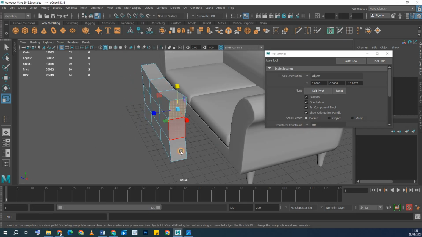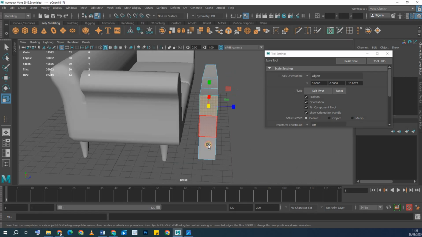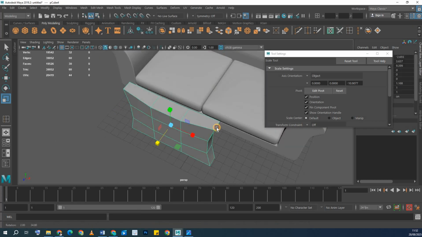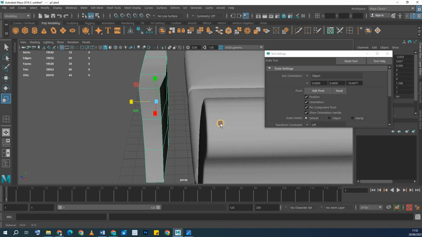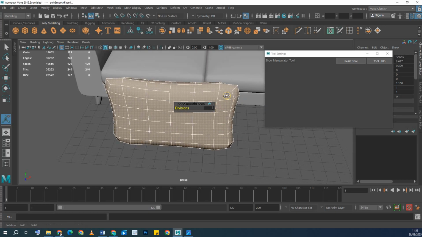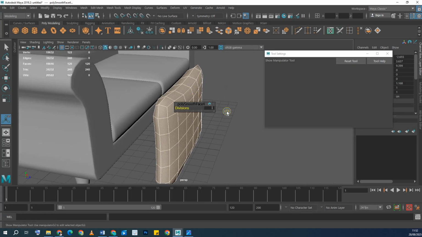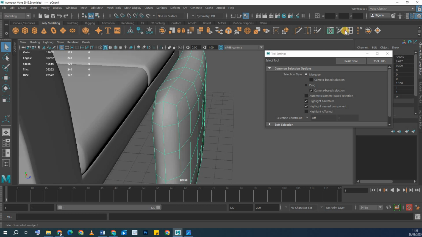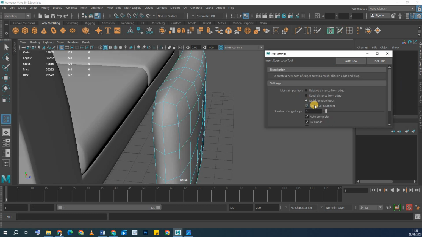Then after I can select this side, because this is an organic looking object, I don't want to make it so equal from all sides. After I've done that, I can smooth with number 3. After doing that, I can go back to my insert edge loop tool, equal, relative, or reset the tool.